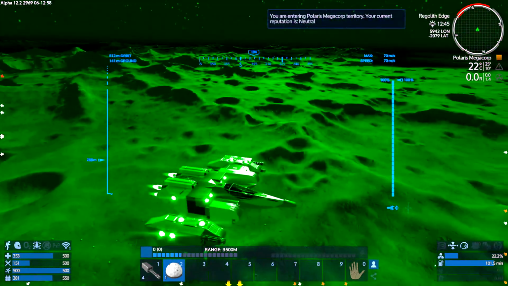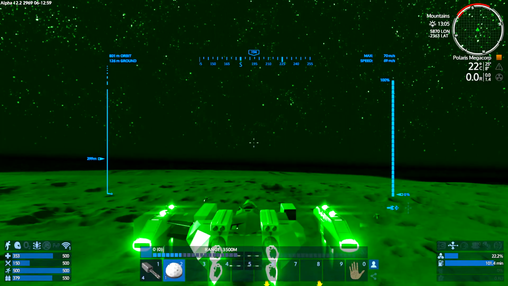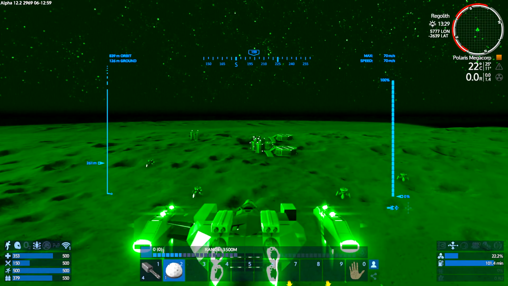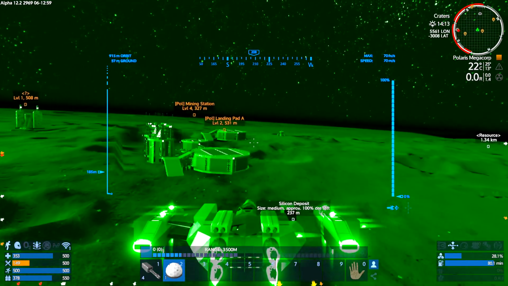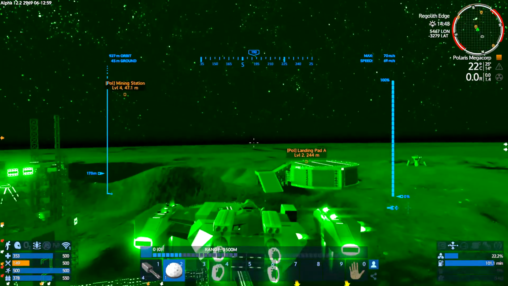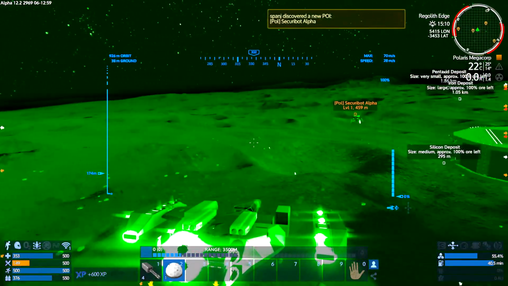Gonna have to put that back together. Haven't saved a template, don't have a repair bay, doesn't really matter. So, I'll have to manually repair that, as I would have to anyway, not a problem. Hello, Polaris. What do you got? You got security bots, silicon deposit, whole mining station, landing pad A. Everything. Look at this stuff.